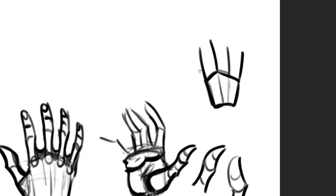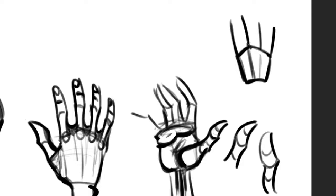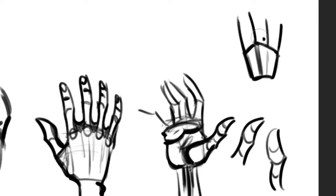Yeah. So it's kind of an elegant little system there. Let me go ahead and drag out a ruler. This area here is going to be about as long as this area here, and this area here is going to be about as long as that middle finger. The pinky area is just about as long as the pinky. So each finger is about as long as its corresponding section of the palm. Just remember that the middle finger and the middle finger section of the palm are the longest, and then it tapers out from there. Index and ring finger about the same. Pinky is the shortest. We all know that.